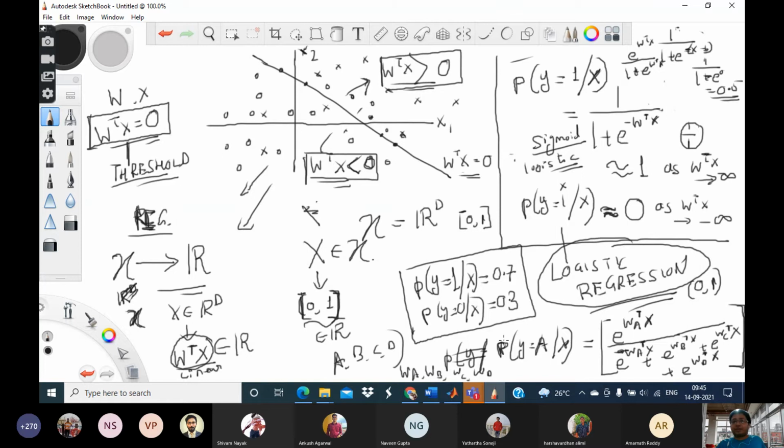If there are four classes, then between every pair of classes there will be one threshold, right? So there should be 4C2 equal to 6 thresholds like this. So instead of saying A, I should ideally be talking about AB or AC and things like that, right? But let us postpone that discussion. As of now, let us just say that in case of multi-class classification, this logistic regression can be done like this.